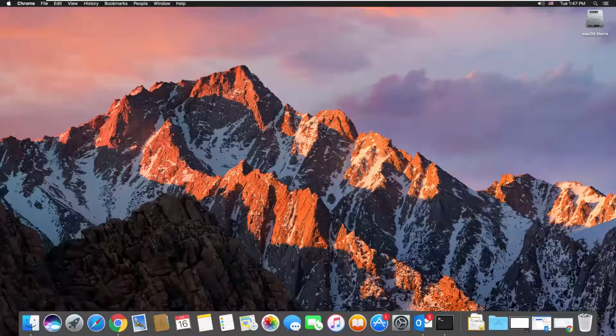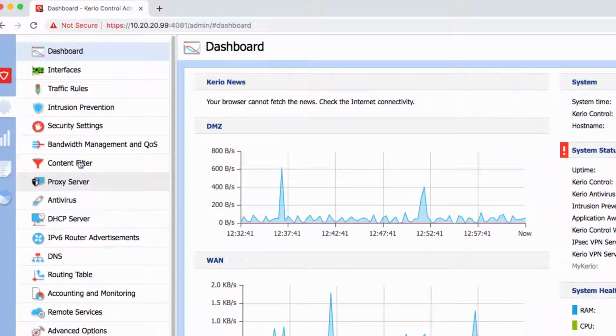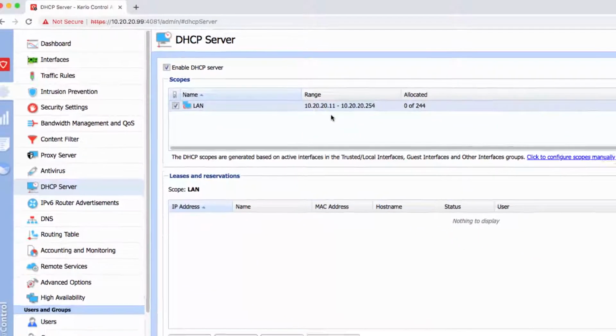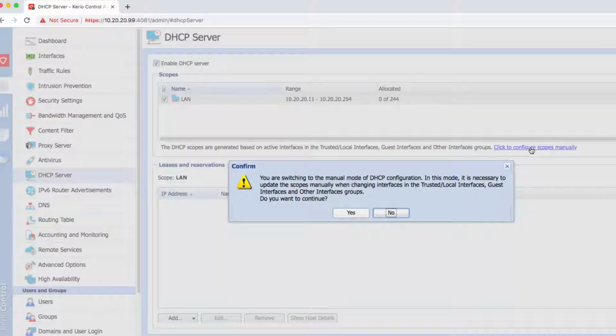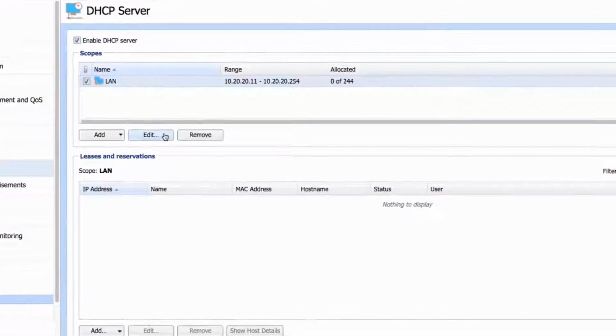Back at the management station, I'll log back in to the firewall and then scroll down to DHCP server. From here you can see I've got one scope and it points to the local area network. You can tell by its subnet. If I want to edit the current scope, I have to click configure manually and click yes, and then once it's active I can click edit.